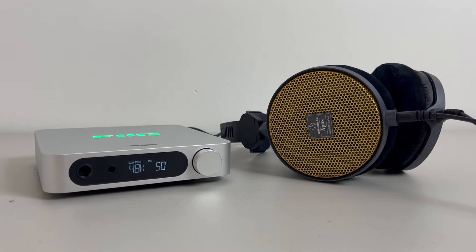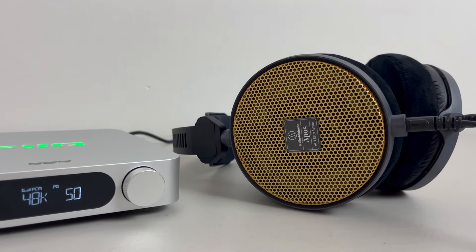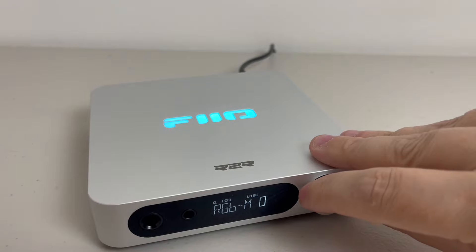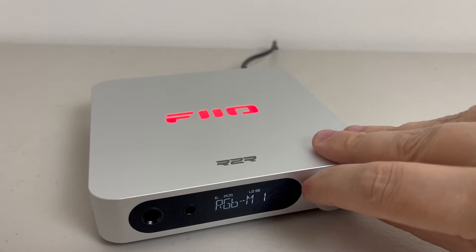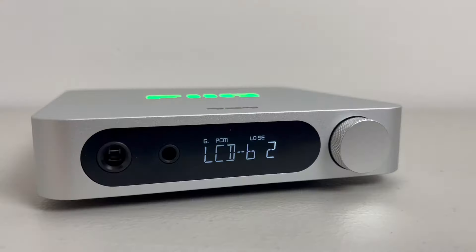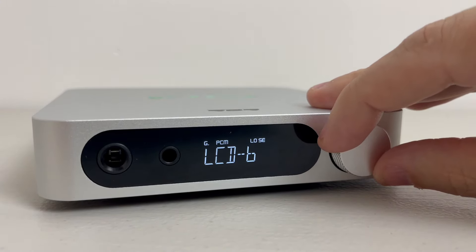It's important to note that the K11 is really more than just a DAC, and I highly suggest you spend time reading the manual when setting it up in multiple configurations, because I promise you it will save you some time and embarrassment. I set this up in two separate ways: one as a headphone amp, and another as an external DAC paired with my Schiit CD transport. One thing I enjoy about the K11 is the large feature set for such a low price. The most obvious thing is you get a nice-looking LCD screen, and even the ability to have it light up in RGB mode by staying constantly on or by pulsing in a variety of colors. Those lights can be dimmed or even turned off based on your preference.